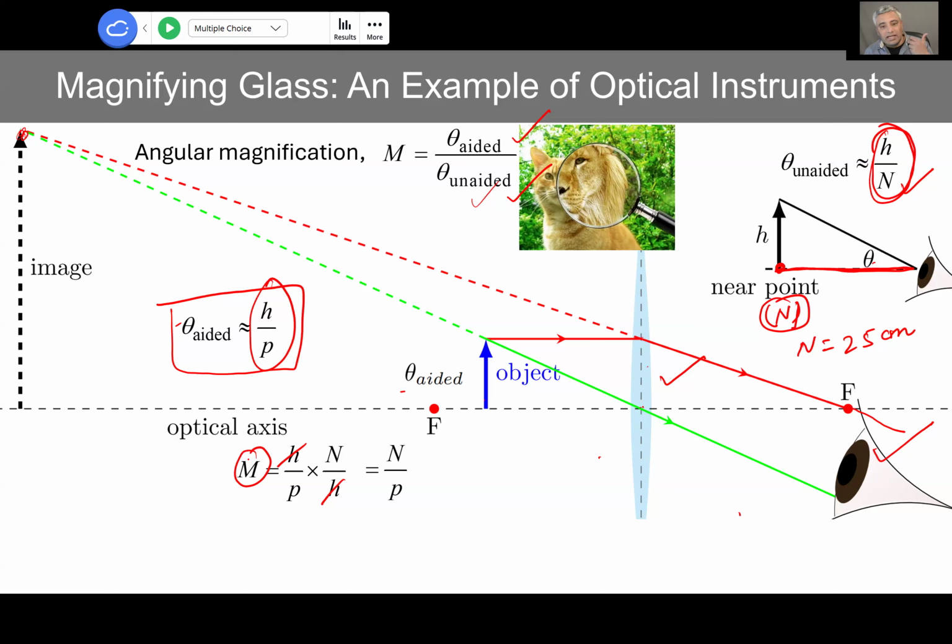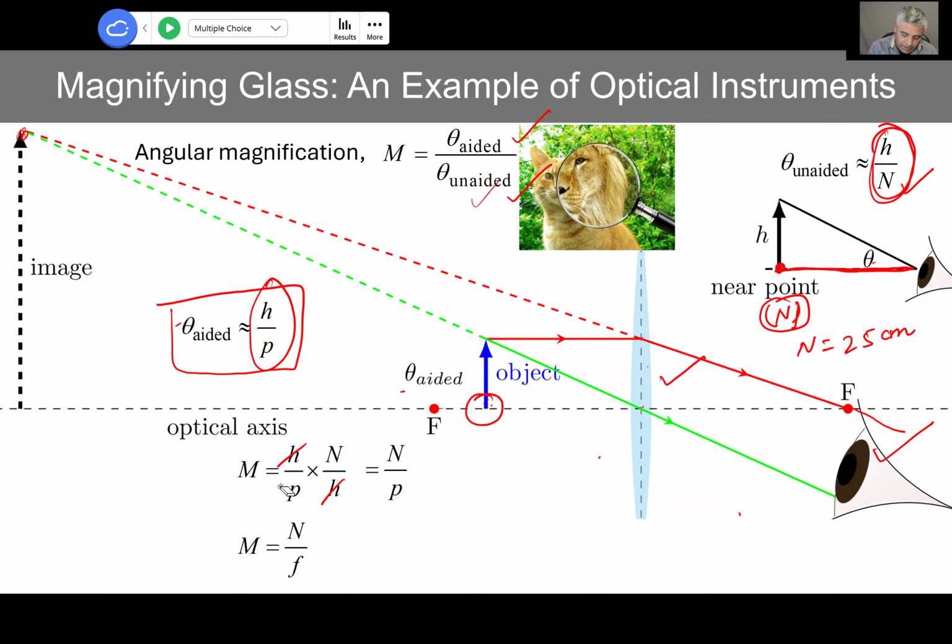It tells us how many times this thing is magnified, and it depends on n, which is fixed for a normal eye, divided by p, and p has to be within the focal point. So if the focal length of the lens is smaller, this p is going to be smaller, which means the angular magnification becomes larger. That's why we need a lens with a shorter focal length. That means it has to be thicker, very thick in the middle. If you have ever touched a magnifying glass, it is very thick in the middle and then gets thinner outside. So that's the reason.